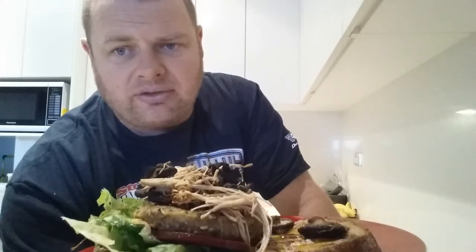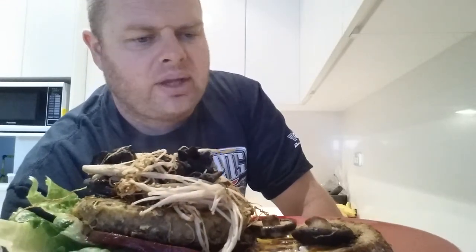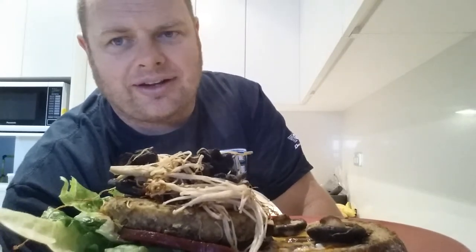You can see the lettuce, the beetroot, the veggie burger, and then interestingly I've got quite a few different varieties of mushrooms on top. I just sort of pack it all on and you end up having a mushroom salad after half of it falls out of your burger. That's a veggie burger lunch!